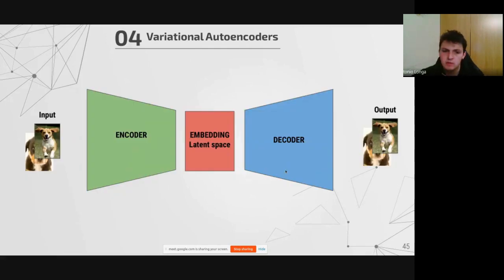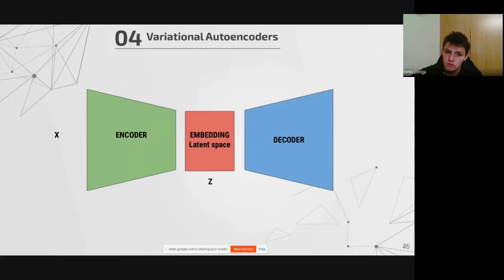How does it work? Again, we have the encoder, but instead of producing an embedding in a latent space, we have the parameters of a multivariate Gaussian distribution. Okay, let's go into details.